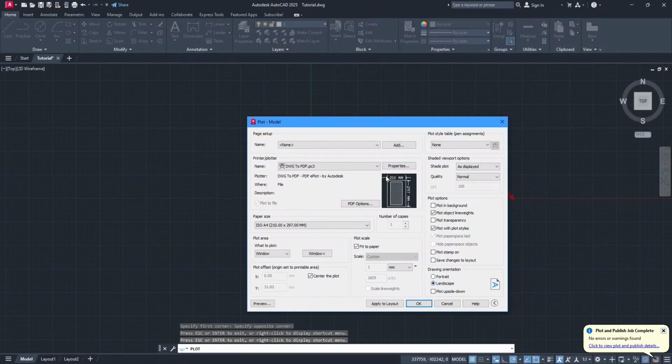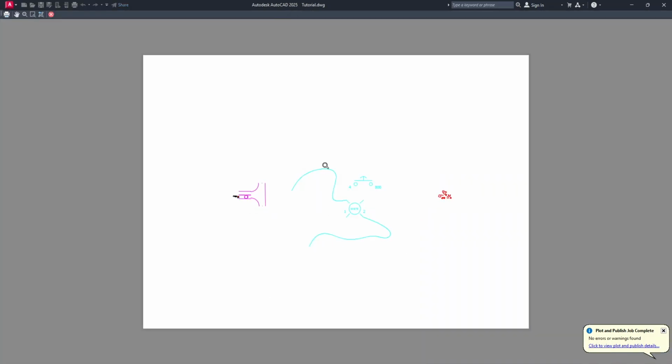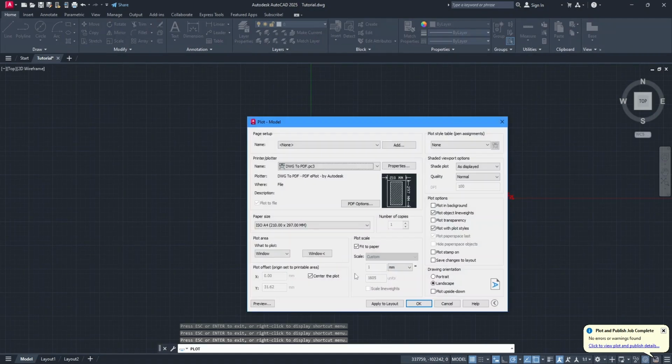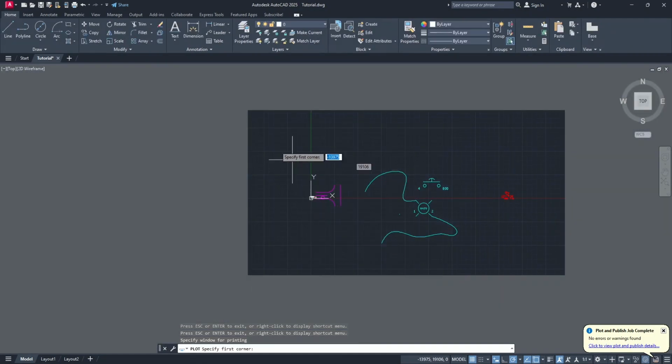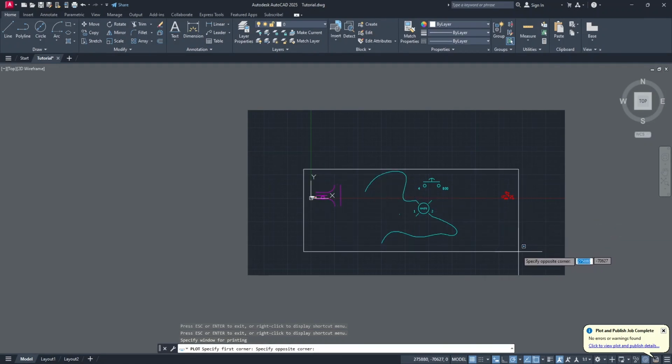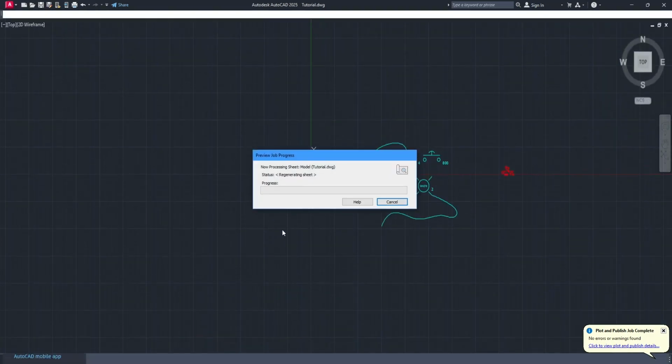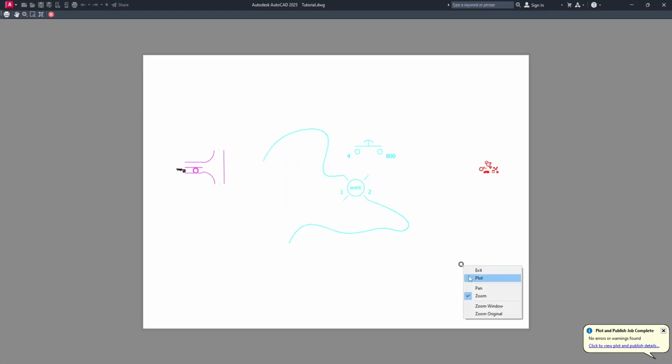Click on this landscape to rotate the whole drawing. You can preview it. You can see it will be something like this. Let's refine the window because we are losing a lot of space. So I rather click close, make sure everything is somehow like this so that all of them will be inside. And then if you preview it, you will see it colored, everything is appearing.